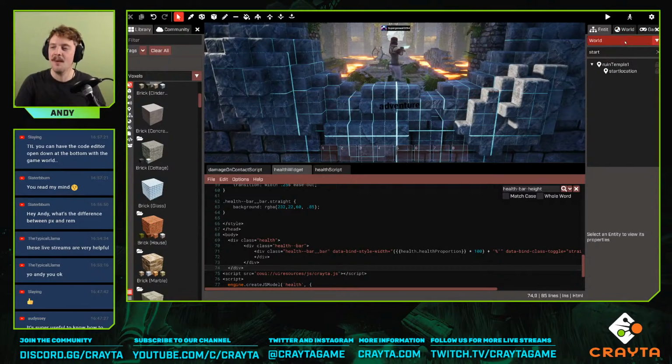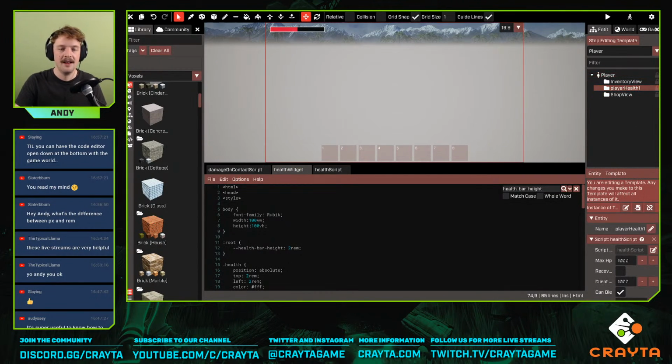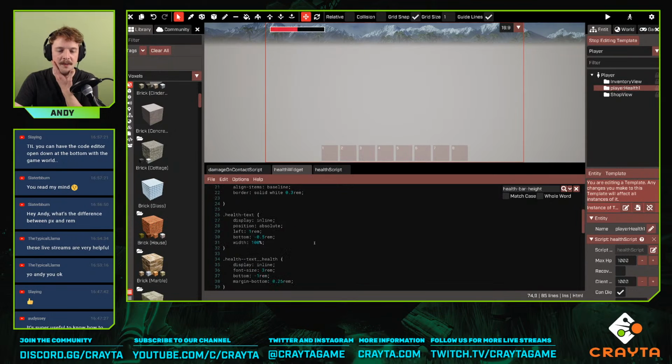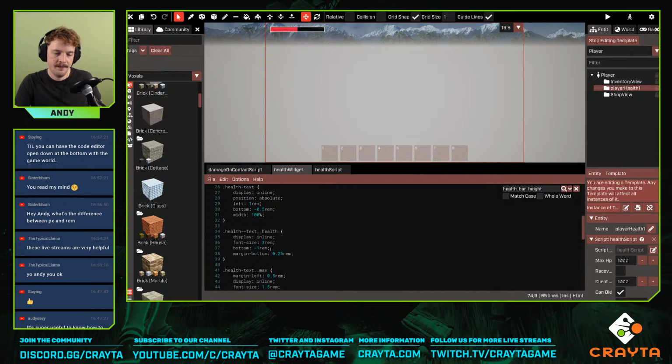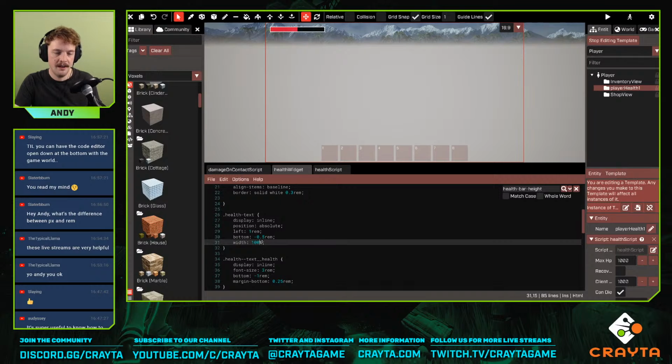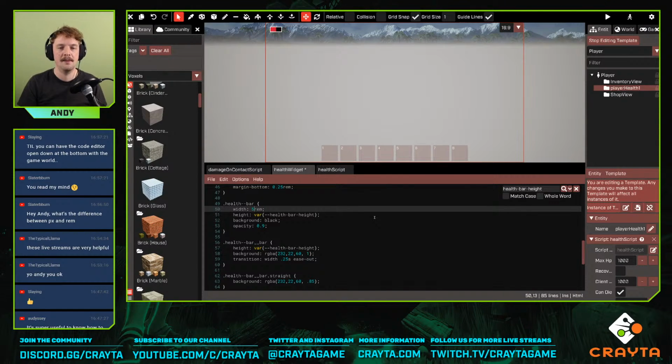One thing I thought when I was doing that was that the bar is a bit big in general. So we could make it a little bit smaller. And this is where we come into, you know, there's lots of different ways you could do that part of it. The health thing we've got here, we've got display flex baseline. Where am I setting the width? 100%. Width, 25 rem. Let's change that to, I don't know, 5 and just see what happens.